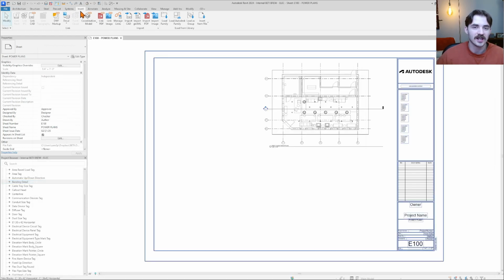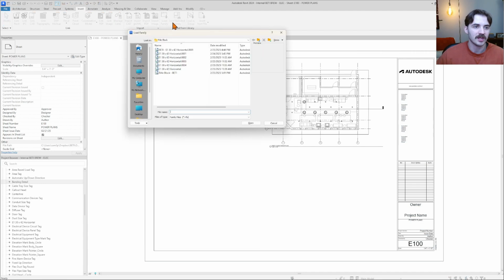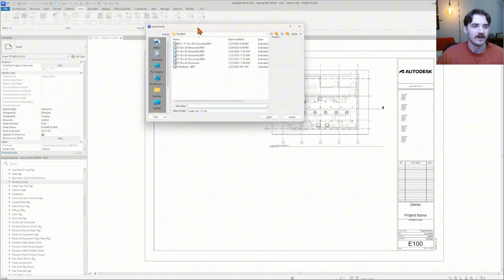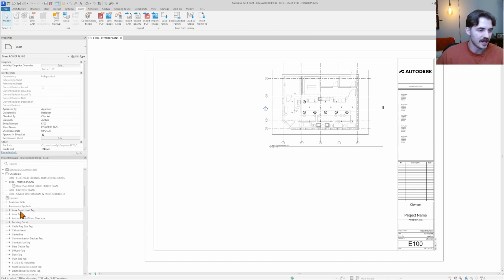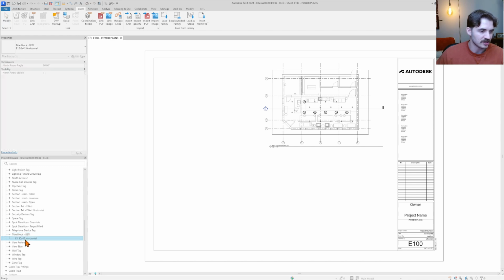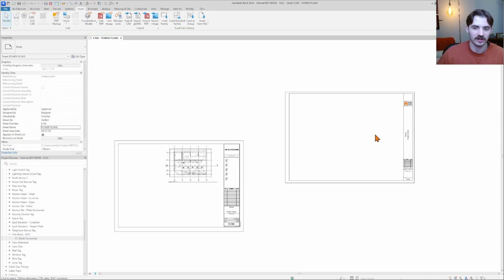So let's say the architect sent me a title block to use and we just need to load it into our project. So we can go up to our insert tab, load family, because the title block is just going to be a family. Go to wherever you've saved it in your folder structure and click open. And so it's going to look like nothing happened, but what did happen is that if you go to your families, and it should be under annotations, your title block will now show up here. So that's where you can see title block Betty. There we go. So this is it. So I can drag this over and that's what my new title block looks like.